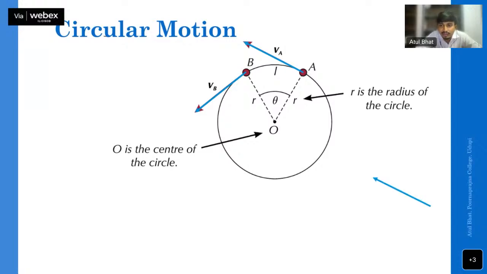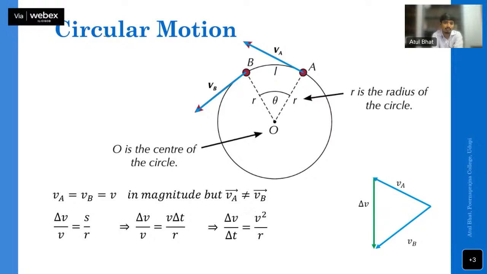So I'll plot VA and I'll plot VB, and combine them to form the law of triangle of vectors. Here I've got two sides of a parallelogram, and the diagonal of the parallelogram gives me the direction of the resultant vector. Because the velocity is changing direction, even then that is considered a change in velocity. And therefore, we have an acceleration which is pointed downward, that is, towards the center.